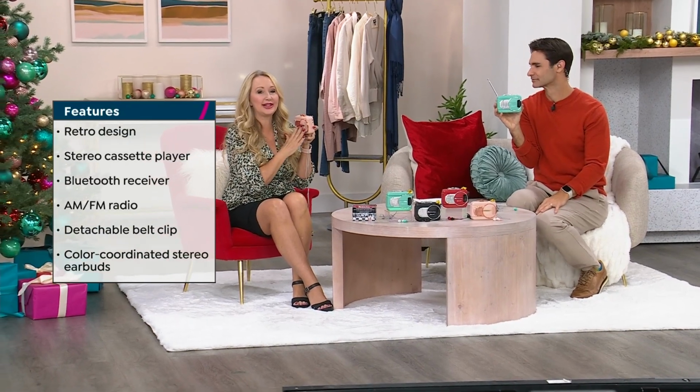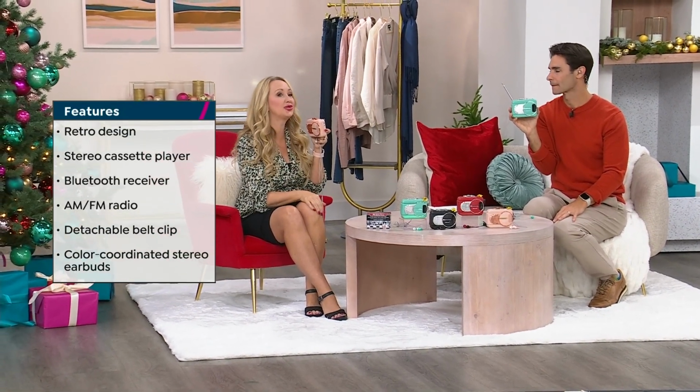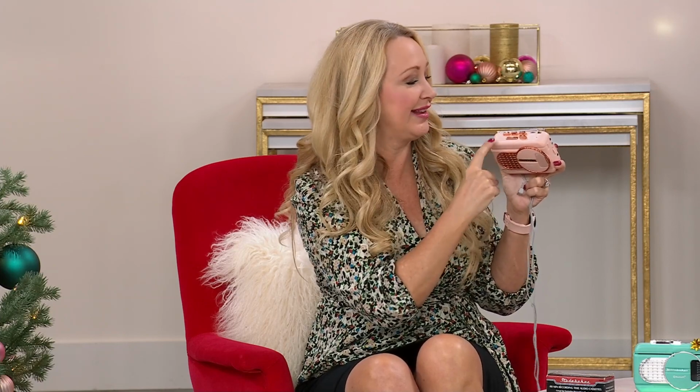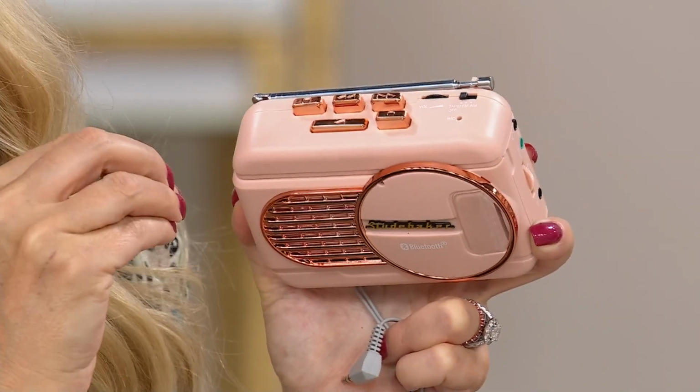And you have all of your buttons and controls, like you said, adorable styling here. This is auto stop. So when it gets to the end of the tape, that's a more expensive feature. By the way, there is only one manufacturing facility on the planet these days that still makes these cassette tape decks. So this is the only way we could get it here with Studebaker. But I love the fact that it auto stops at the end of the tape so it doesn't do that grinding sound when you hit the end.